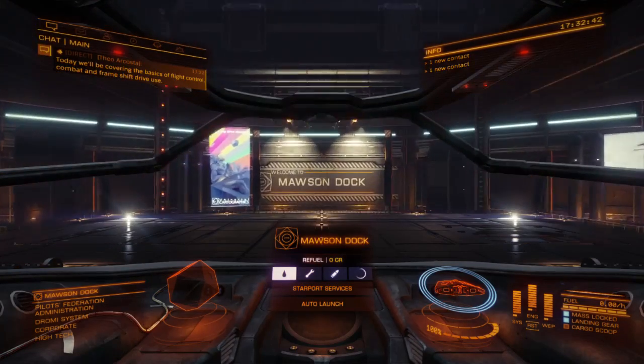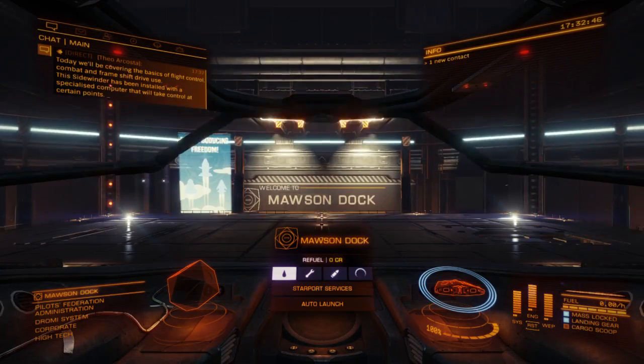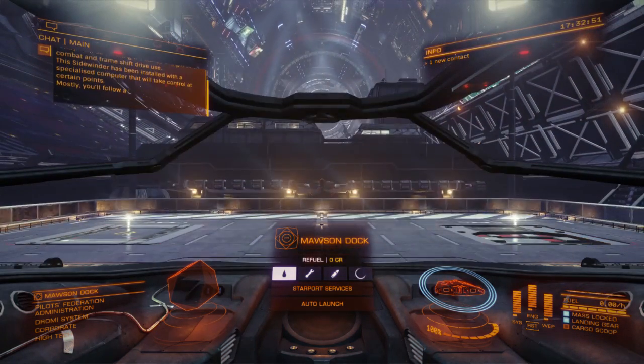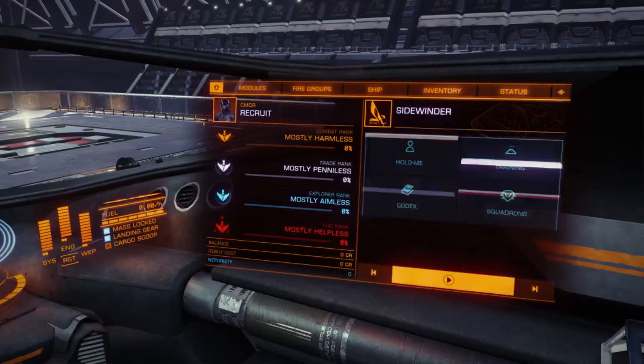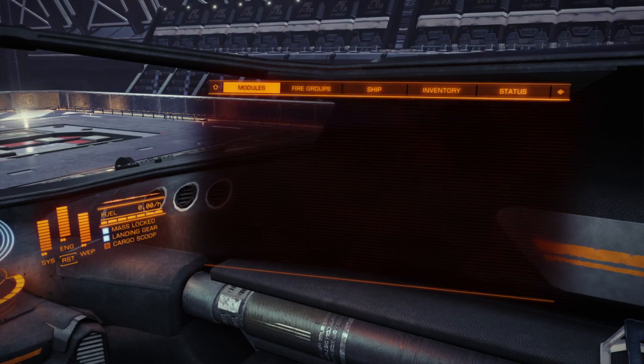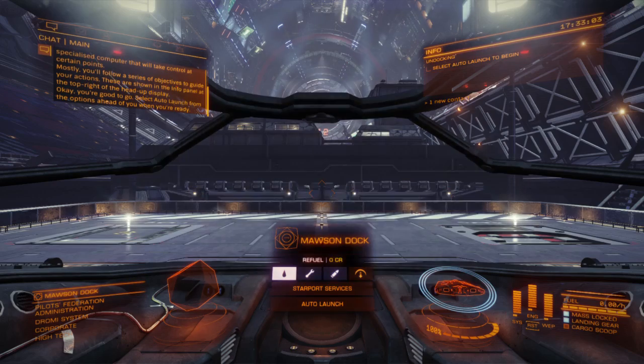Today we'll be covering the basics of flight control and combat. This Sidewinder has been installed with a specialized computer that'll take control at certain points. Mostly you'll follow a series of objectives to guide your actions. These are shown in the info panel at the top right of the head-up display. Okay, you're good to go. Select auto-launch from the options ahead of you when you're ready.